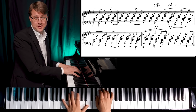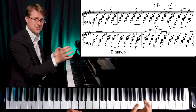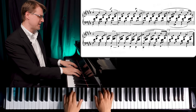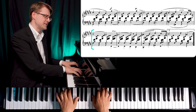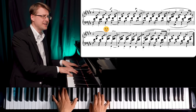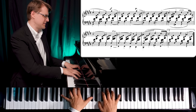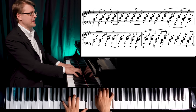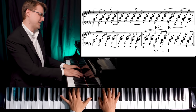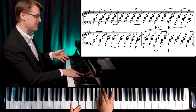And we modulate to B major here. And we're approaching the end of the first section, and it's a classical way of going to the dominant. We get a final round trip here. The bass starts to go down. We get diminished, some uncertainty here. But it's just a harmonic round trip going back to F sharp. And makes a full cadence in B major.